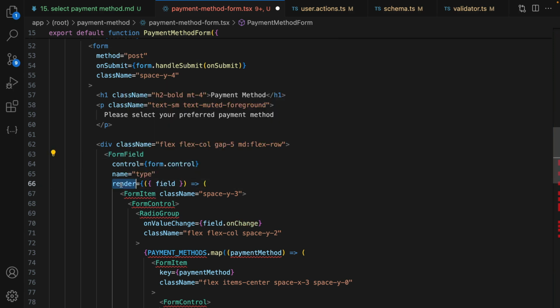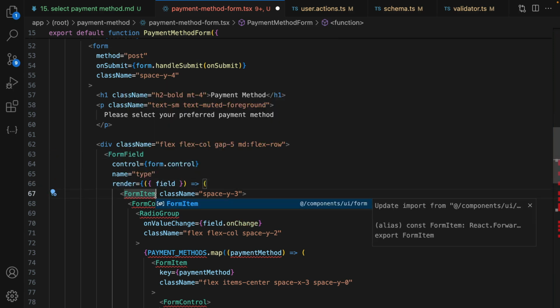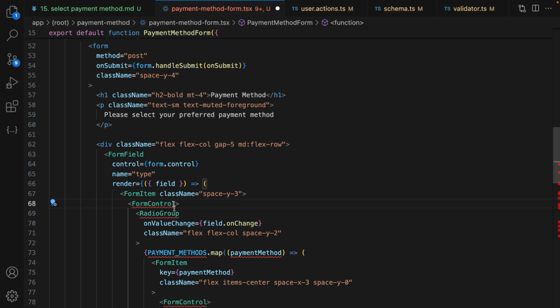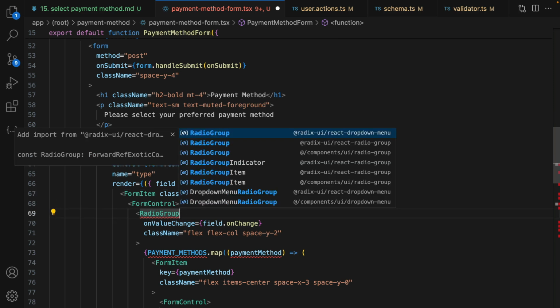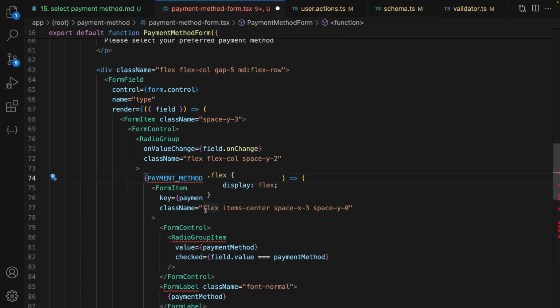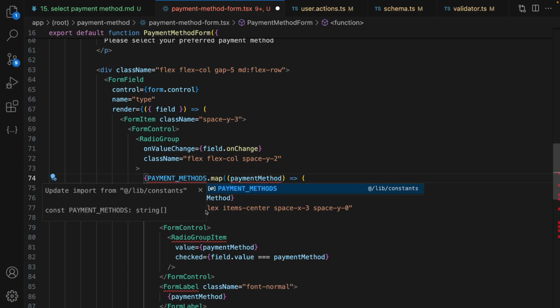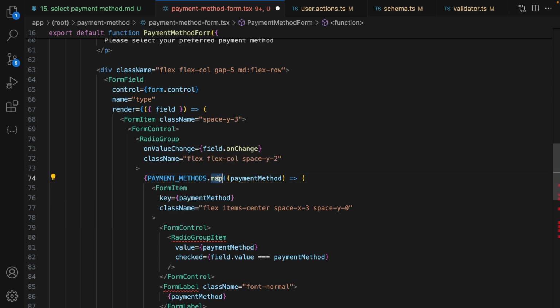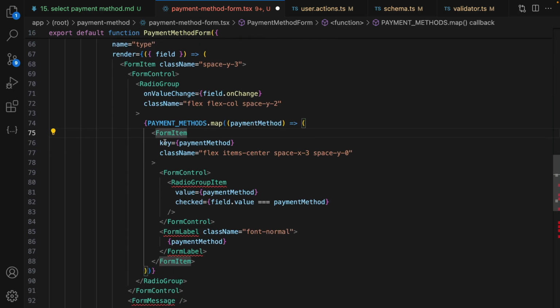Then in the render function, import FormItem, FormControl, and RadioGroup, all of them from @/component/UI folder. Inside RadioGroup, render a list of radio buttons from payment methods in the constant folder, call the map function and convert each payment method to a FormItem.